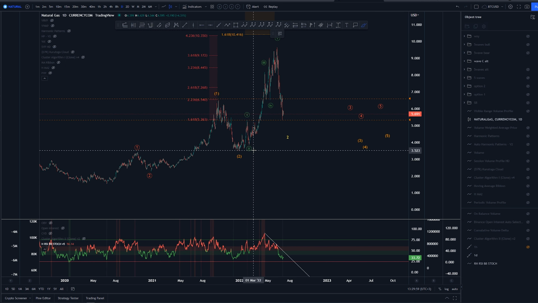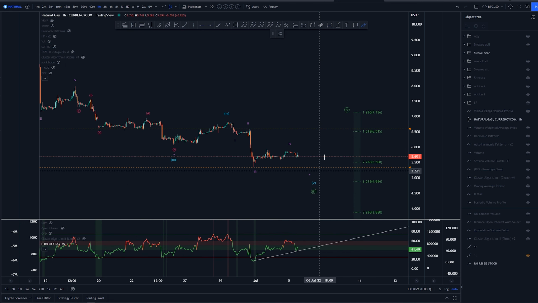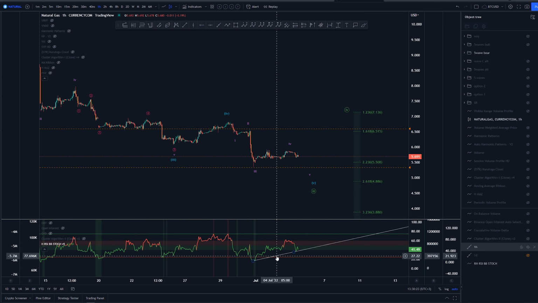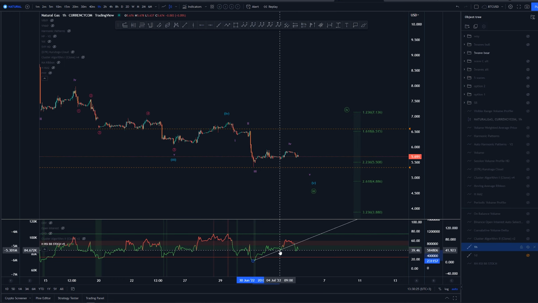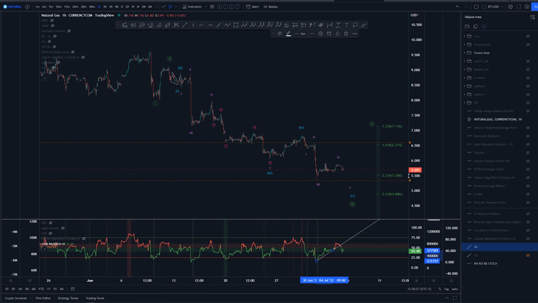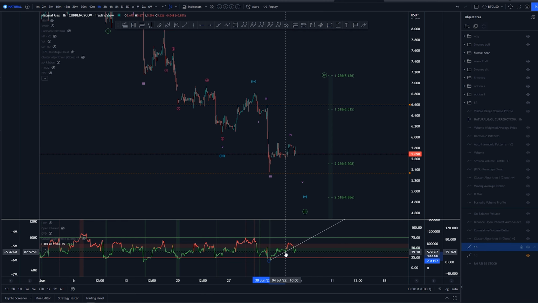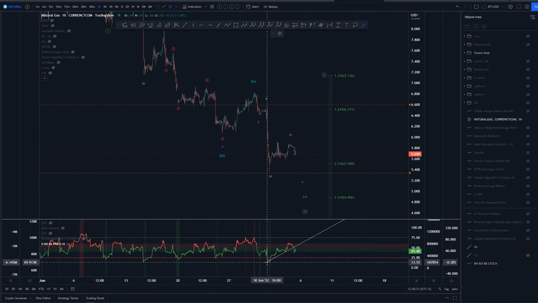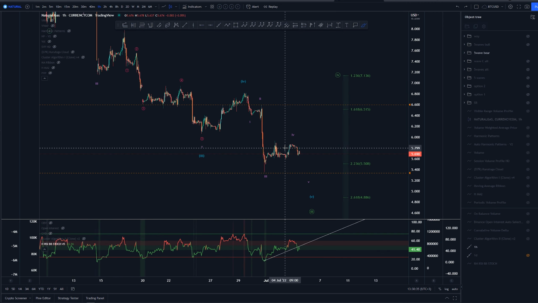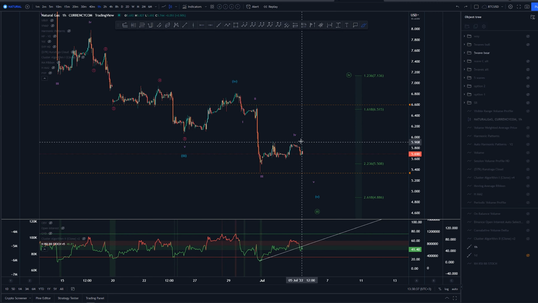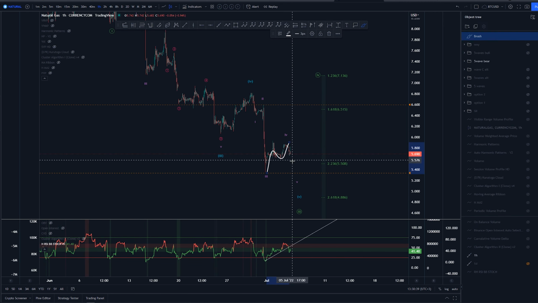Now let's jump into the closer structures, starting from the highs here of around $9.65. On 1 hour, we have this trend line basically at the moment coming down, and however we want to position this, there is a case saying that we have broken this trend line and we are now coming down.